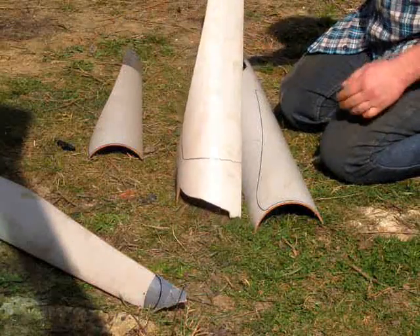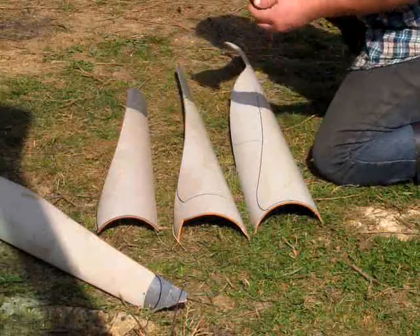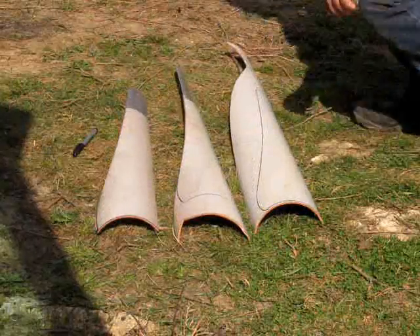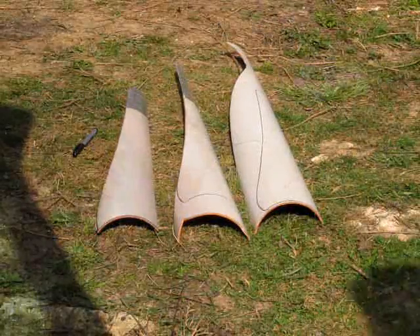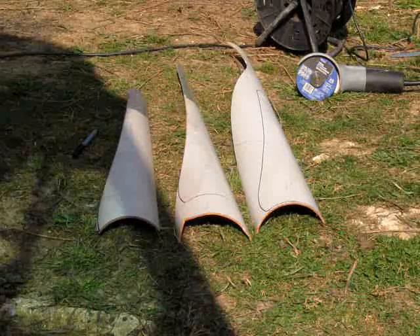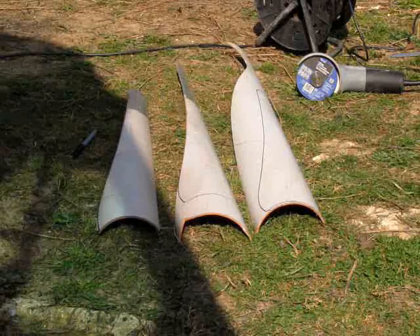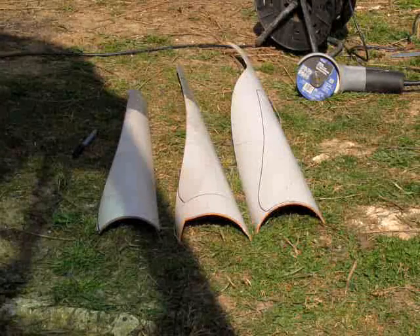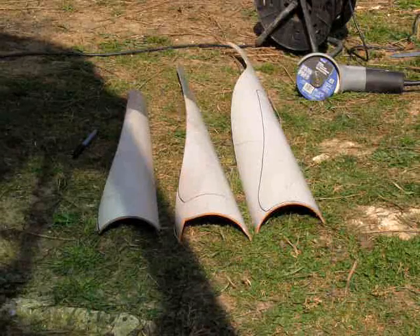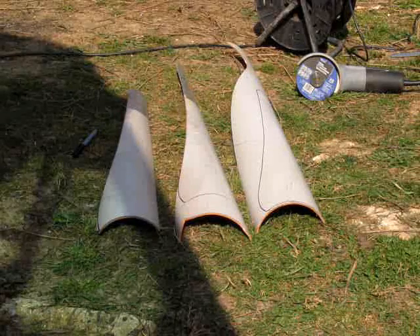So that's both of them marked out. Next is the grinder. So we're cutting out these blades with an angle grinder. I'm obviously very comfortable with this — don't use any power tools you're not comfortable with — but this is the fastest way because of the curve of the pipe. Rather than going for a curve on the blades, you could just cut them straight and do them with a hand saw. But either way, be careful.